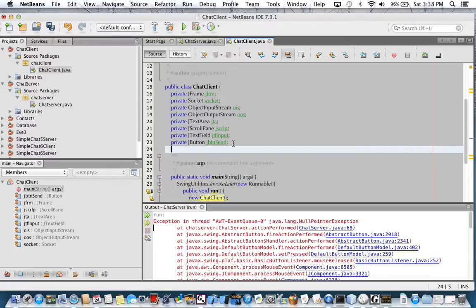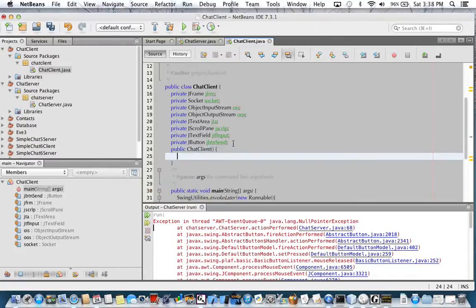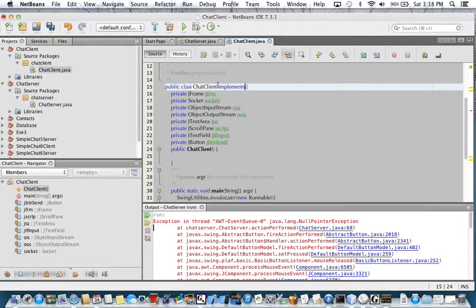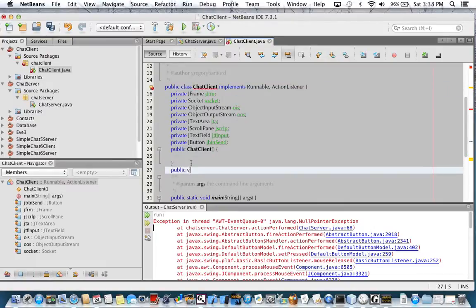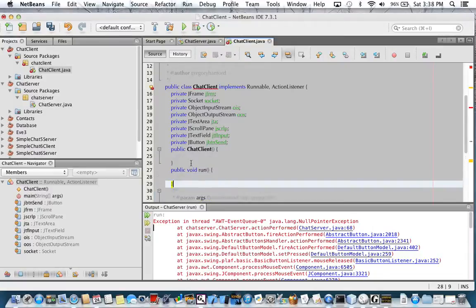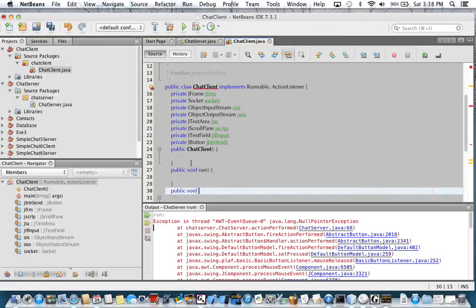Now we're going to say public chat client. We're going to create our constructor. We're going to say implements Runnable, ActionListener, public void run, public void actionPerformed, ActionEvent AE.